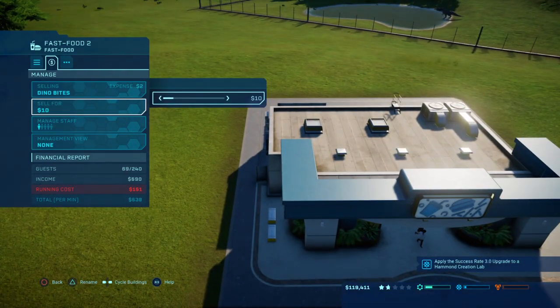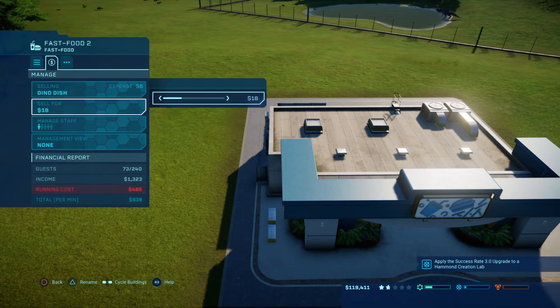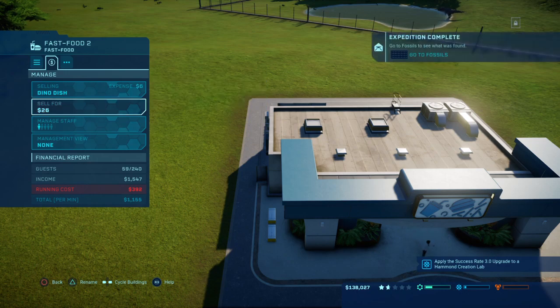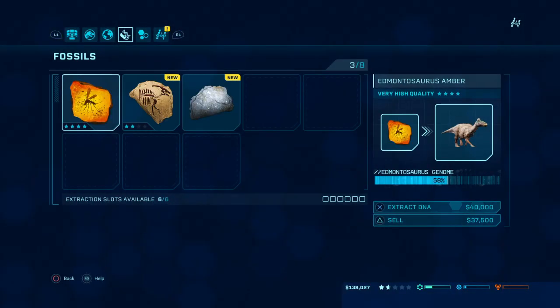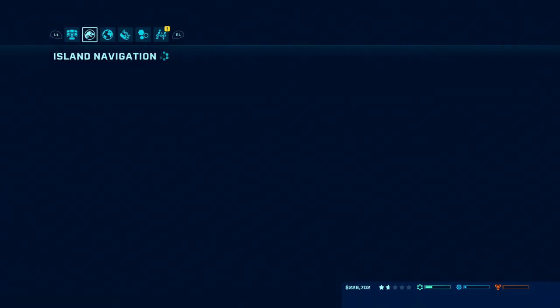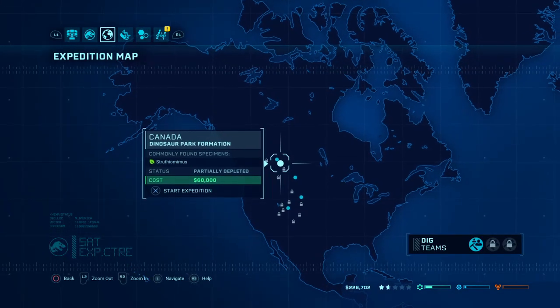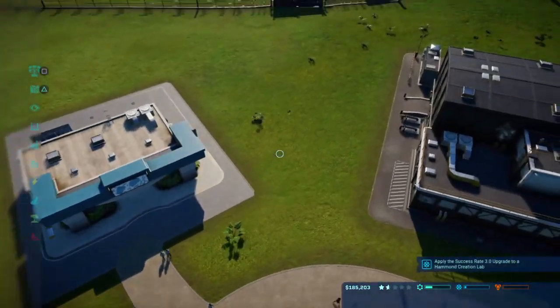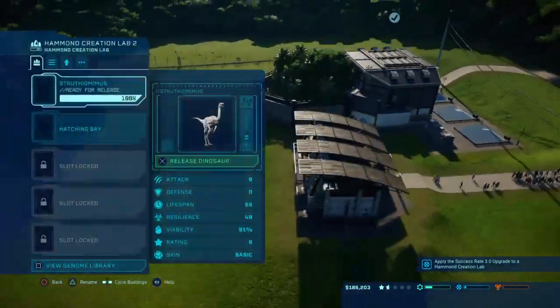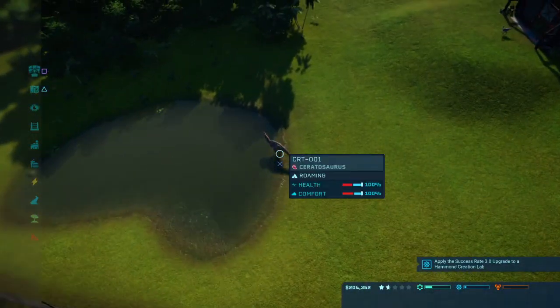Oh, yeah, we need to start getting more money from these. Actually, we'll go ahead and sell dino dishes. Go up until it starts going. I think that's about what we're going to be able to do. Big team is back. Monosaurus, Edmontosaurus, something to sell. Yeah, see, we wanted Struthiomimus DNA. Yeah, we need to release this so then the Ceratosaurus will have something to eat.